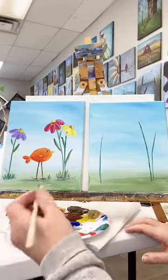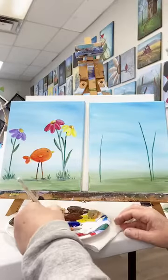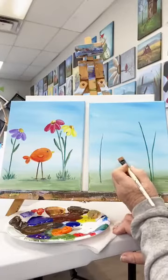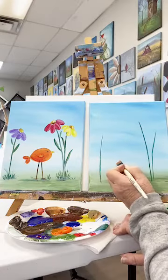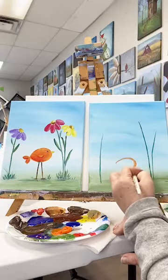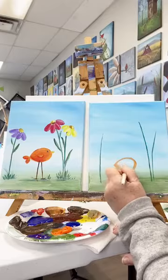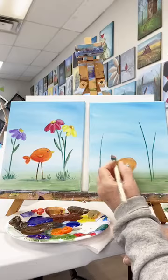And I'm going to make me a little bird down here. I'm going to outline the bird. I'm going to use that same half inch flat to outline the bird. And I'm just going to get some orange on my brush. And I'm going to make my bird short this time. I've got him tall. I think I'm going to see what he looks like short. I'm a shorty, so I'm going to make me a short bird. So I'm just going to make me a little one in between my flowers. I may like the tall one better, but I was curious to know after I did that what the shorter bird would look like.